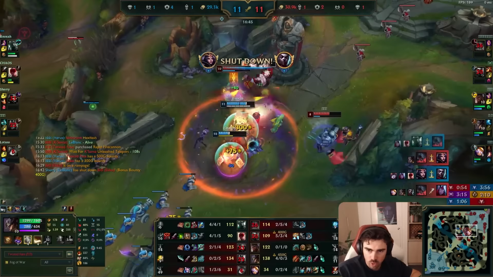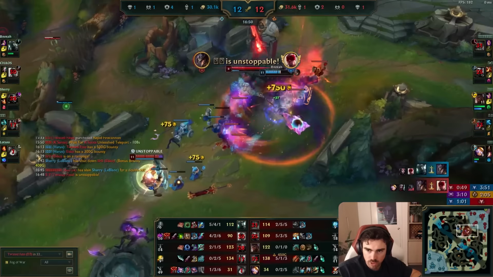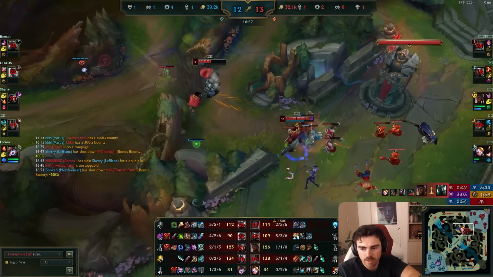We're just going to put our autos down, put our gold cards down. Gets the lease in. Probably going to go down to the Mordekaiser here. 5-1 though. Jesus, man. Korean solo queue is so insane. 3,000 gold lead over the Varus.